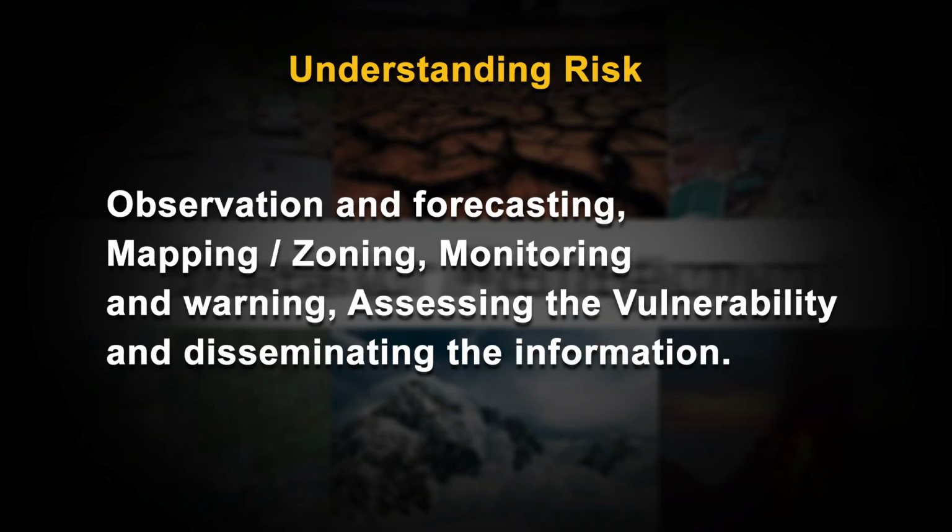Understanding risk: a thematic area of action focusing on the Sendai framework priority in understanding risk, which focuses on observation and forecasting. Mapping, zoning, monitoring and warning, assessing the vulnerability and disseminating the information, having adequate machinery for gathering and disseminating the information, is the major part in risk reduction and improving the resilience.